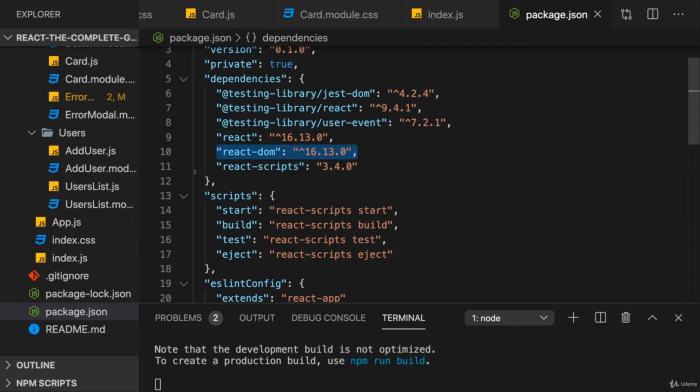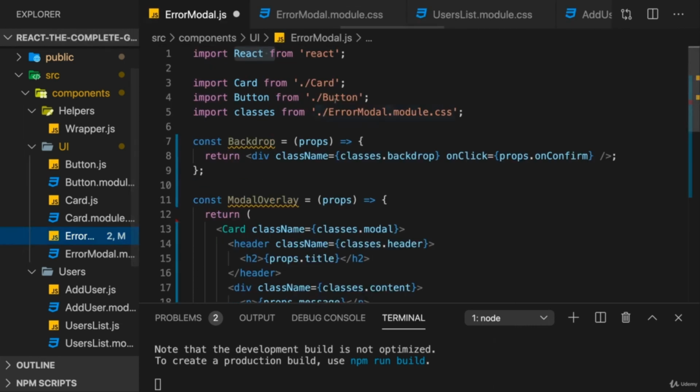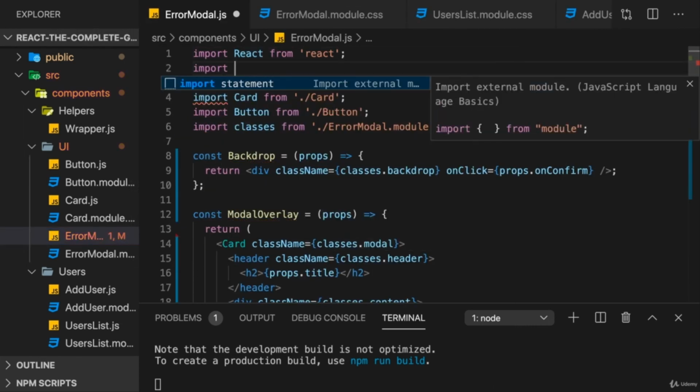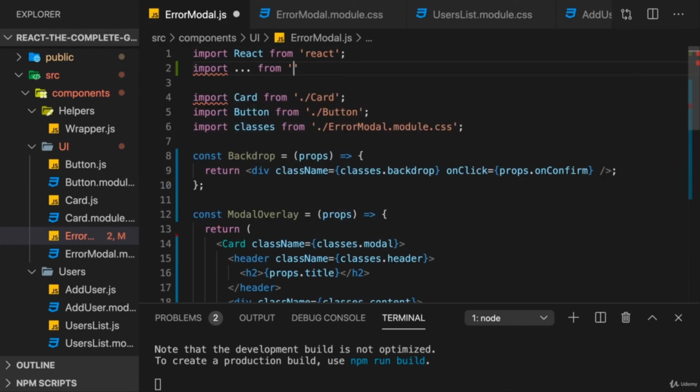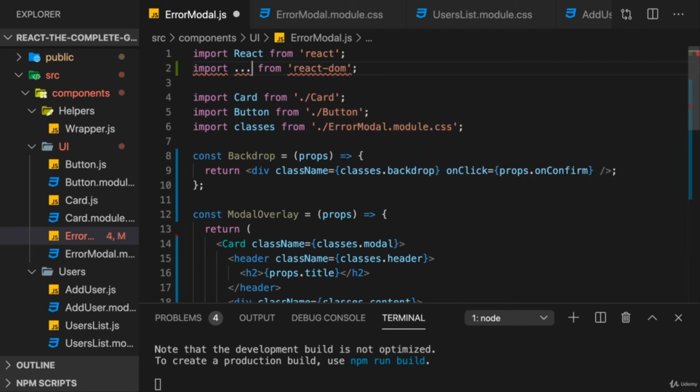And therefore, since now we're going to portal something into a different place in the real DOM, we need to import from React DOM. So import something from react-dom. And that something here can just be ReactDOM. So you can give this any name you want, but since I named my React import React, I'll name this ReactDOM.